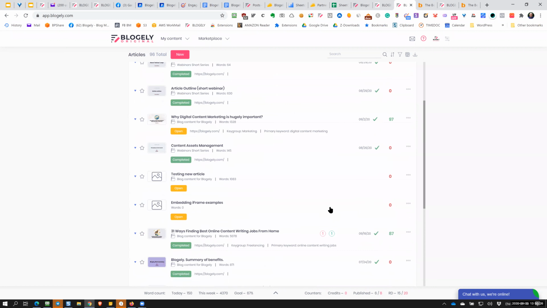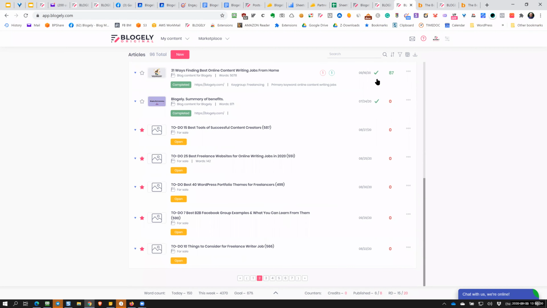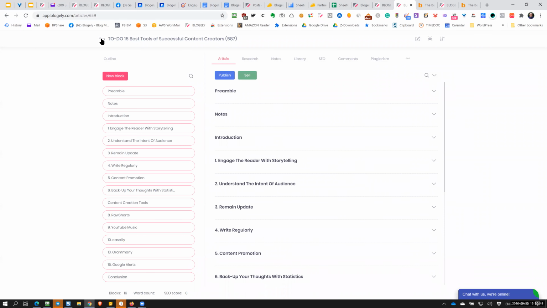And you can see here whatever my published content, you could see check marks, that means published. This one is a, remember that I just went through SEO score. You can see on top the state of the article. Say I put it changed, completed, or open. Do not get confused with the tabs. This is just the statuses. But when you click on that, you go directly into the article.